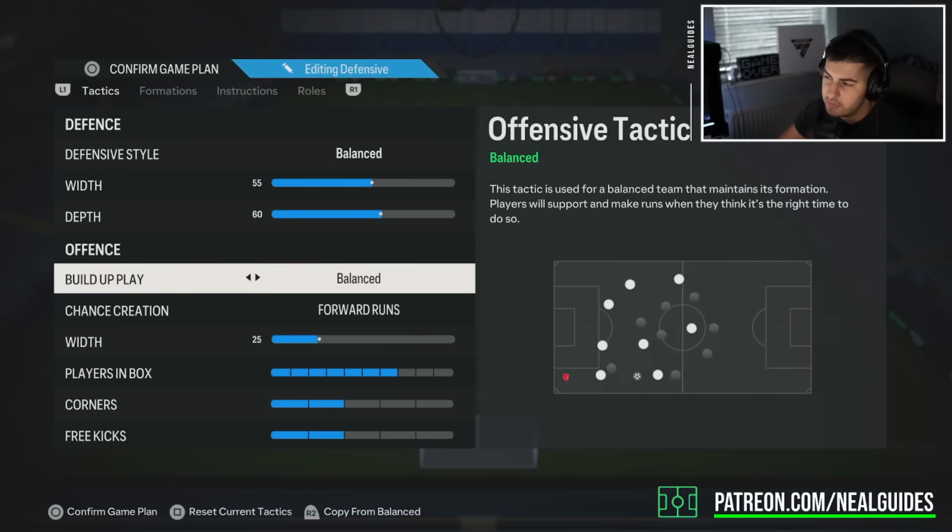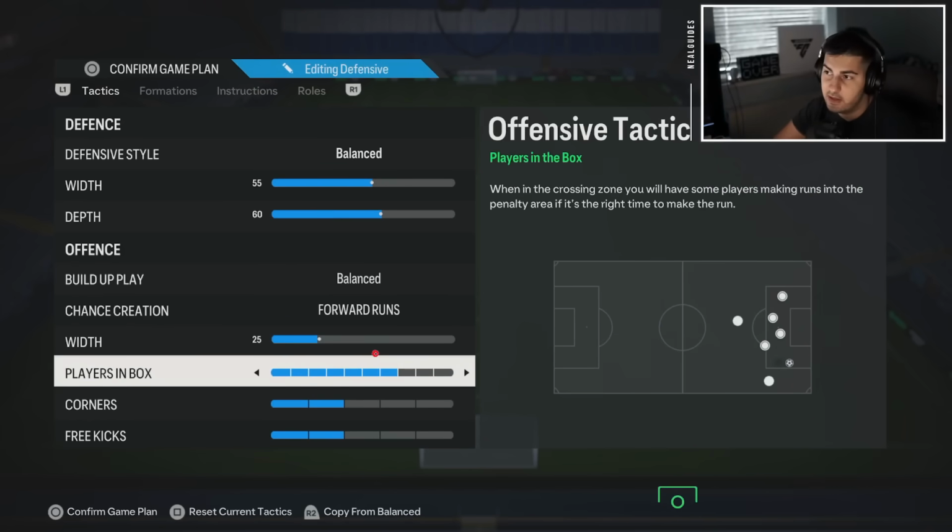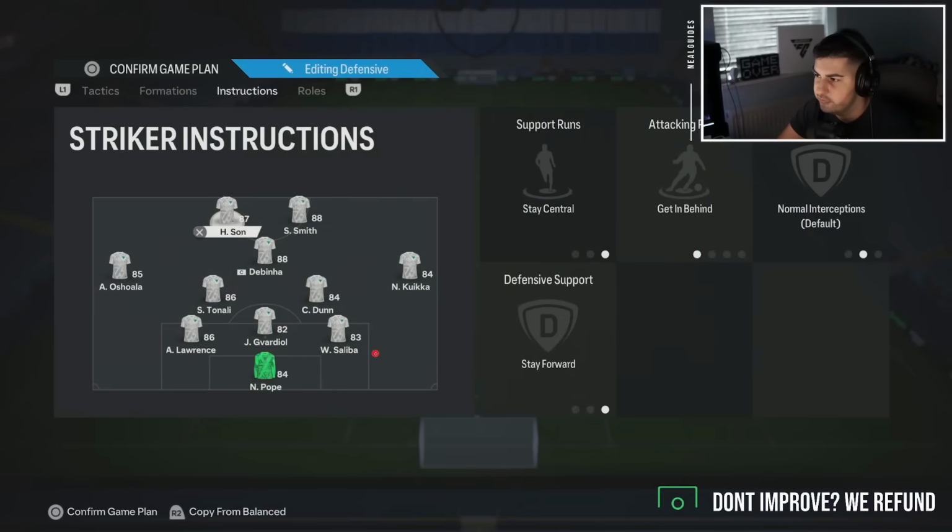But yeah, long ball if you struggle with the counterattacks. I know many of you are struggling with the counterattacks in the 3-5-2. The width, I've got with 25. Again, I use hug to sidelines. And then these are the instructions.